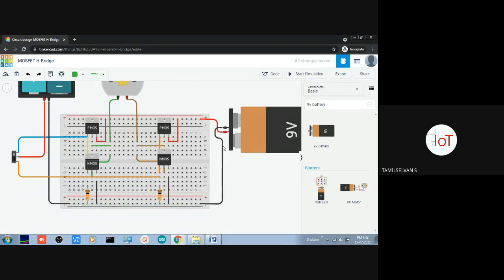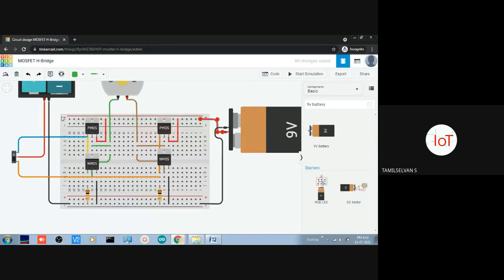And here I have added the negative terminal of the battery. I hope it is visible. The black color shows the negative terminal of my battery. Okay, but if any circuit wants to work perfectly, then all the ground terminals must be connected together, and also the circuit must be closed. If not, the current won't flow, right? So here I have given the 9 volts to the top portion. So this is also called a power rail.